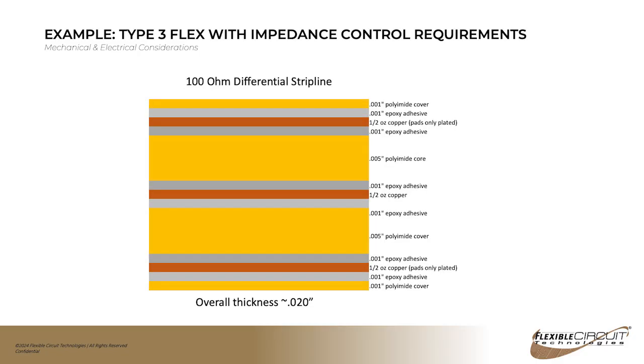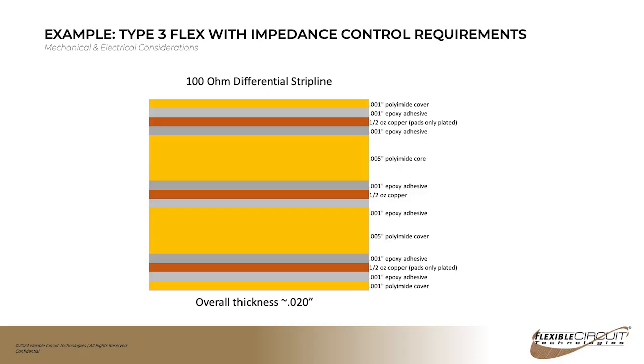If your application requires both isolation and impedance control, you are going to be driven to a strip line construction. And that's where you have two plane layers for your outer layers and a signal trace layer in the middle. So you're now up to 3 layers. You also have to space those layers out because you do get considerably more capacitive coupling between your internal layers and your plane layers. And in order to get the elevated impedance, they really have to be spread apart.